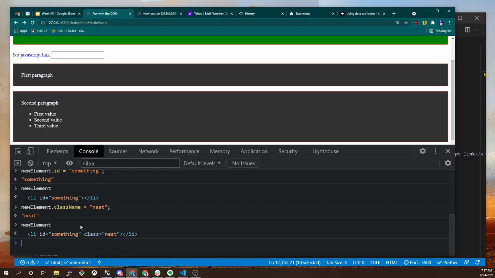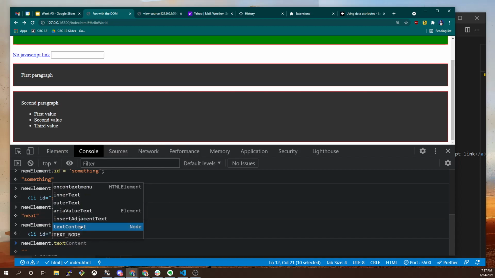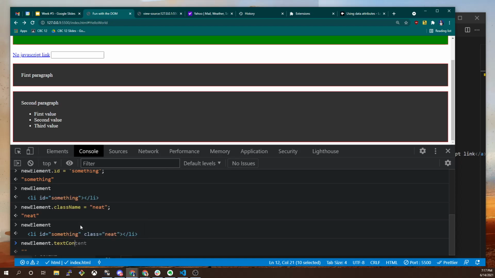What is one of those ways? And we'll say Astrea. How do I add some text in here? I want this list item to have words in it. Dot text. Oh, sorry, it's dot textContent. Yeah, that's one way. So I can do dot textContent is Astrea, right? And now our element has Astrea in it.